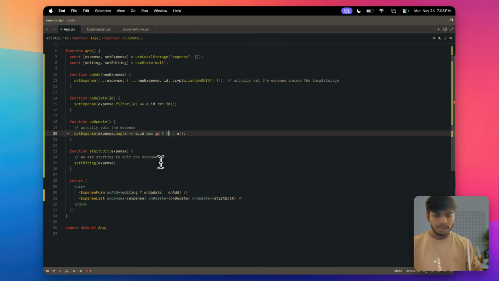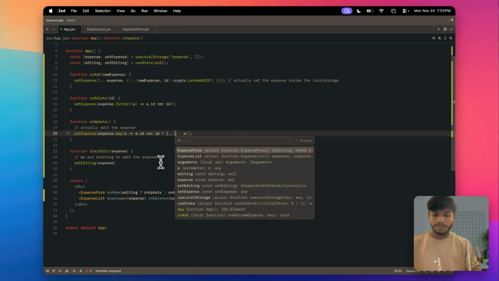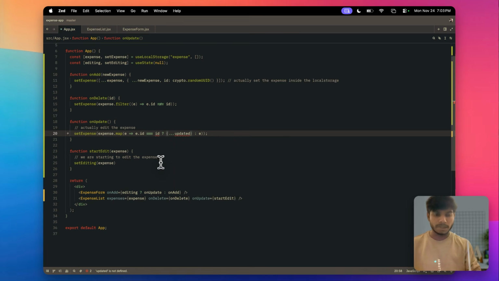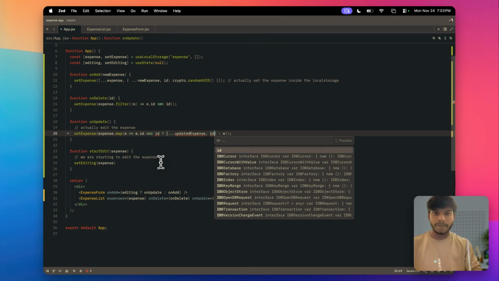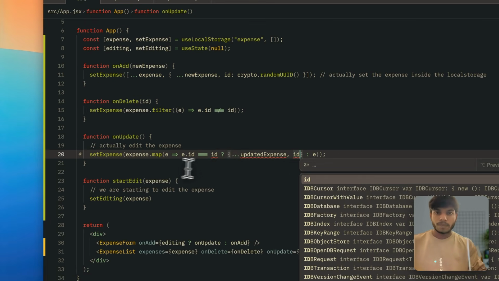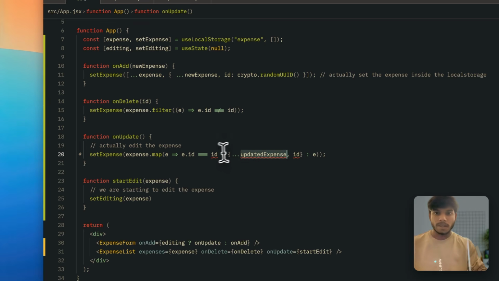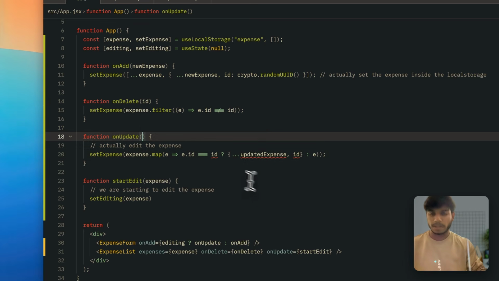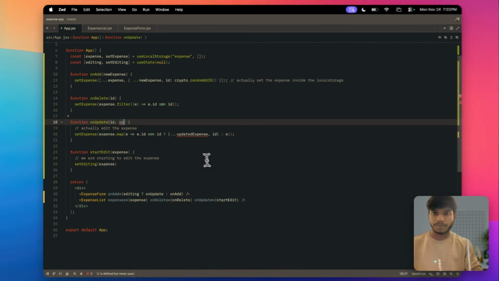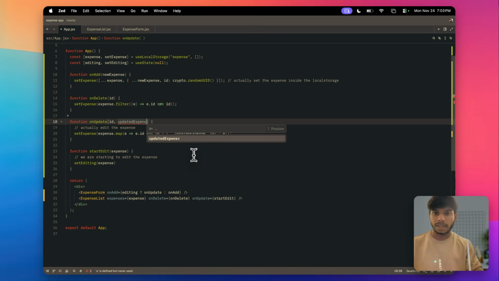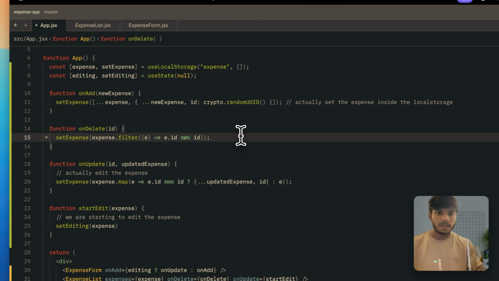So here we'll update the expense. Now here I can say keep the updated expense as it is, and update the ID. So this updated expense and ID will both come from the user. So I'll just say id, comma, updated expense.